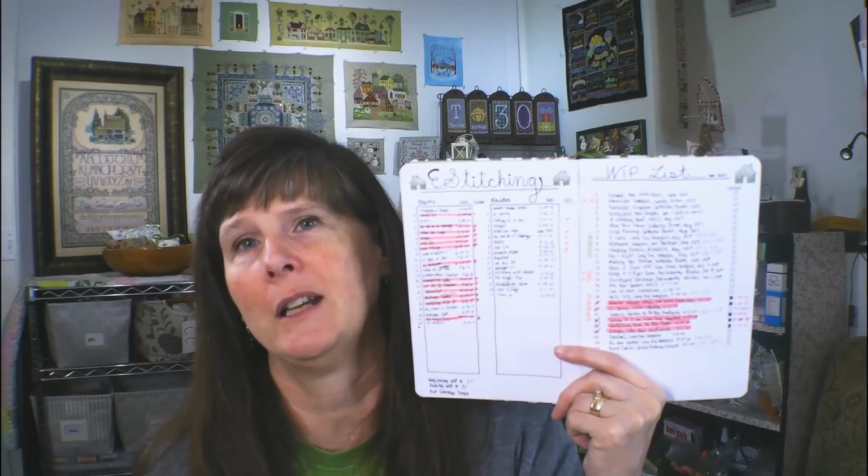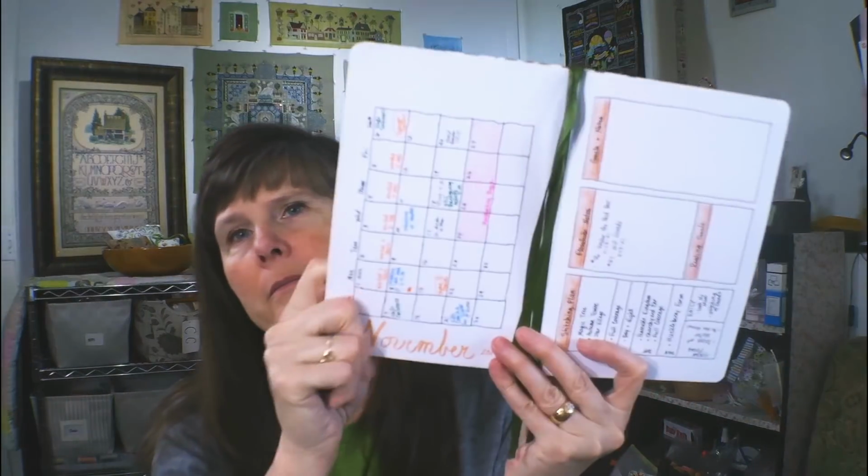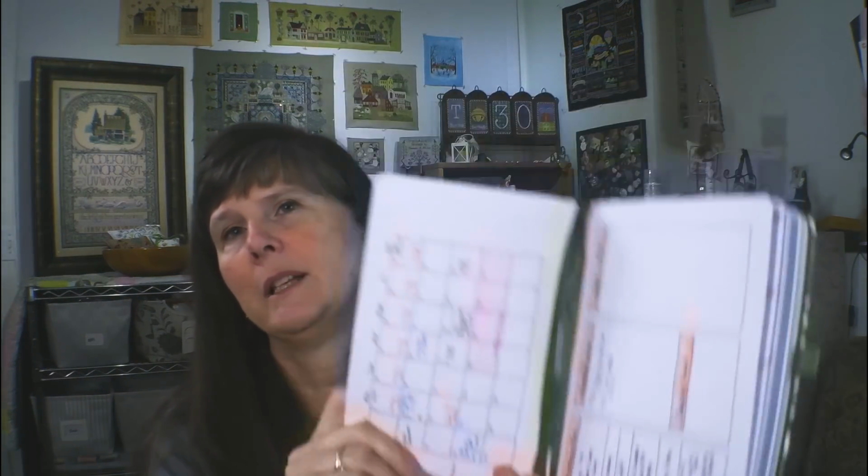I have a bullet journal that I usually have with me. Like it will be at work with me. I don't carry it around if I'm just going to the doctor's office or something, but I do take it to work every day. It's my main planner. Here's November, and then I have weekly pages after each monthly page.